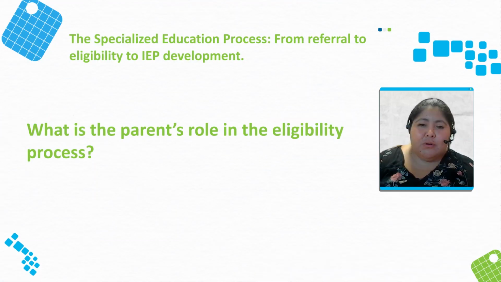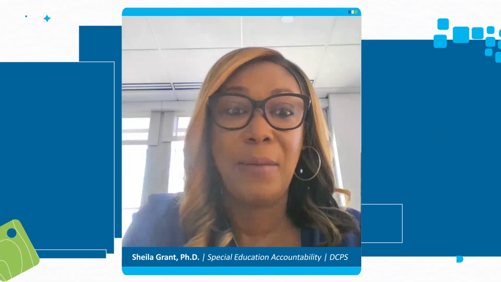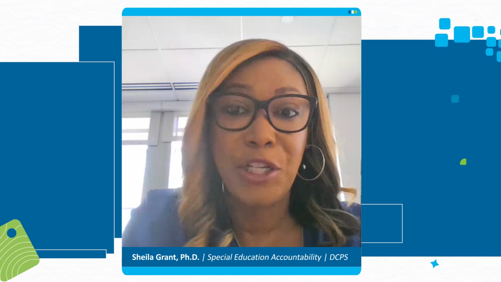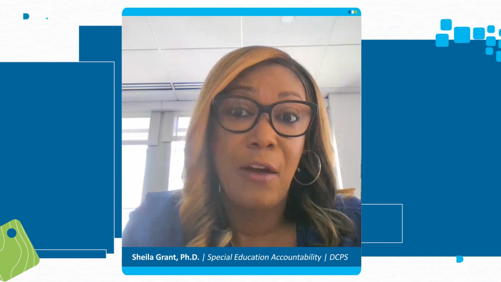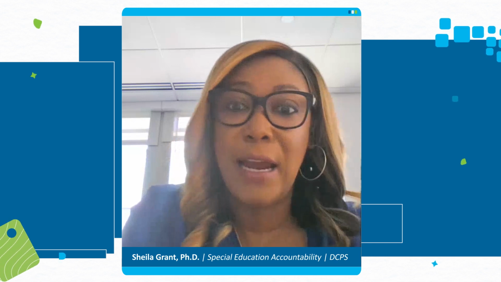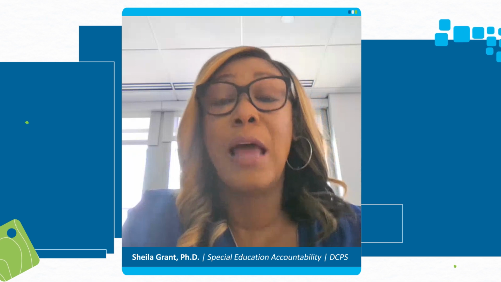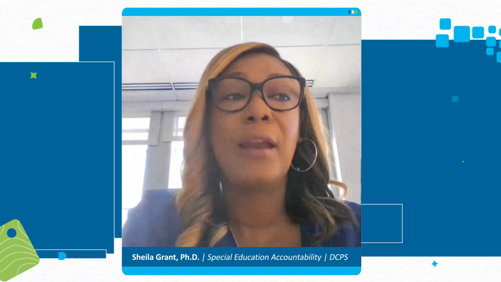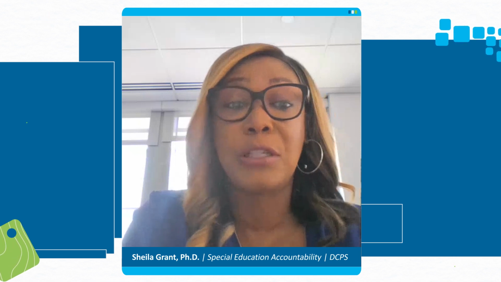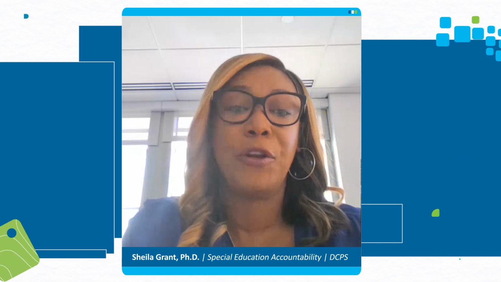What is the parent's role in this process? The parent is an integral part of the IEP team. The parent will work together with the school team by providing any information the parent may have of their child. For example, the student may have been evaluated at an outside agency, children's hospital, their physician, etc. And the parent would work collaboratively with the school to ensure that the school team has all of the important information, all of the different sources of data to properly review and make the most appropriate determination for their student.